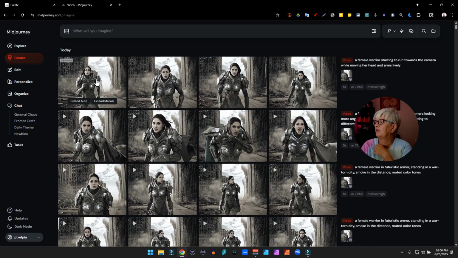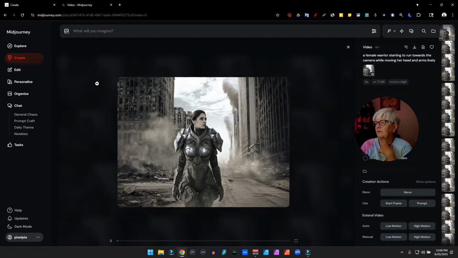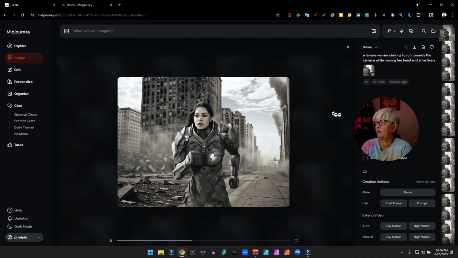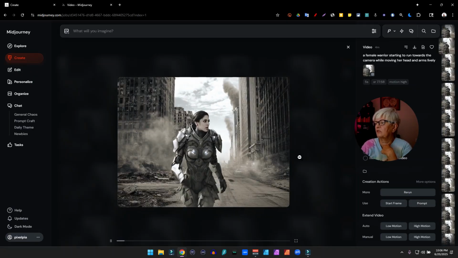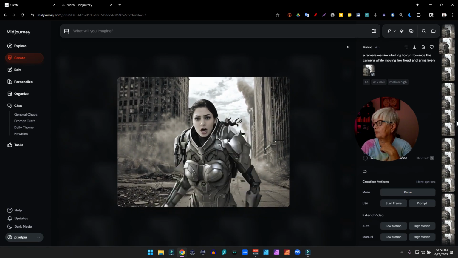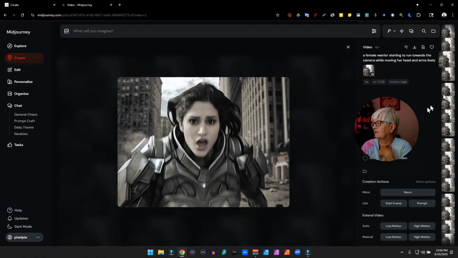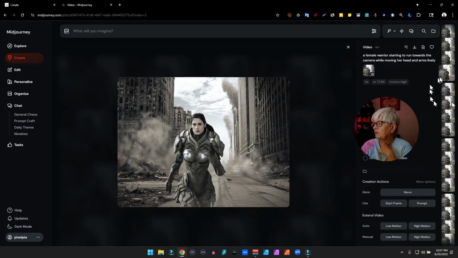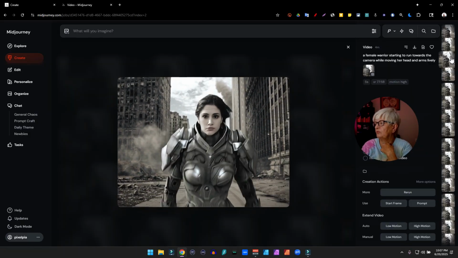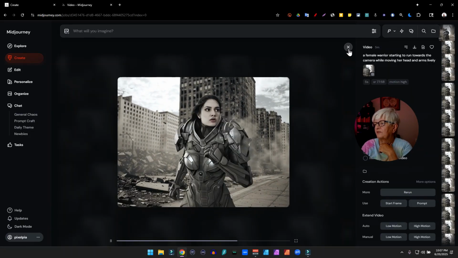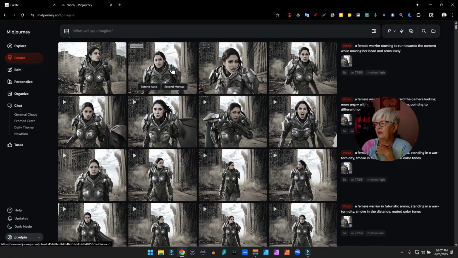And now we have the starting to run towards the camera while moving her head and arms lively. Let's see. I like this where she didn't look at the camera when she started running. That looks a little wonky, some of her steps, but I like the third one where she gets really close at the end. And let's see number 4. I don't know, here she had the hair in a ponytail. Did she have, no, here it was loose. I don't know which one of these I like the most, but some of them are really interesting.